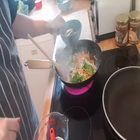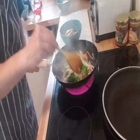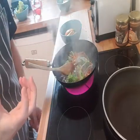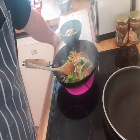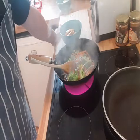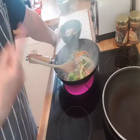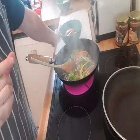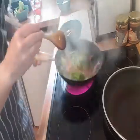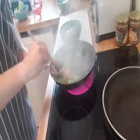We're going to add the noodles and the chicken back into it in a moment, ready to finish the dish. We want the vegetables to remain quite crunchy. The crunchier they are, the more nutritional content they keep. Stir frying is actually quite a healthy method of cooking because the high temperature means it is cooked quickly and there's not a nutritional loss left. They also use a very small amount of oil in cooking it, which also makes it quite nutritional. So, I'm moving it around, making sure that all of the vegetables are cooking.